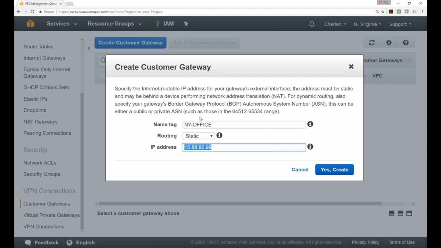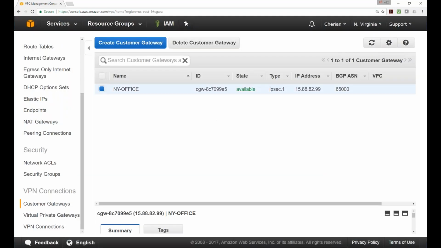I asked Devinder, which office do you want to establish VPN with? Devinder said, let us do the New York office first. So I came here and I'm creating a customer gateway. The customer is actually Devinder's office. I asked him, do you have a VPN router? He said yes, I have a Sonicwall router, or a Cisco router, or a Juniper router, and this is the IP address of that router. And then you create a customer gateway.